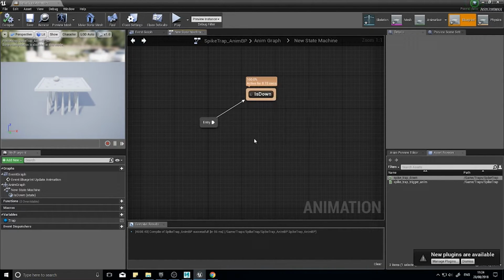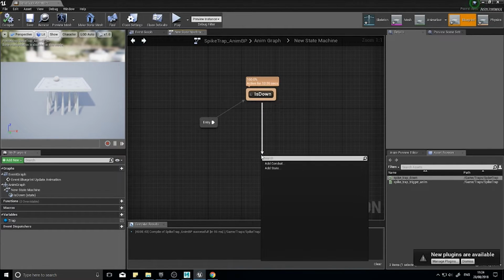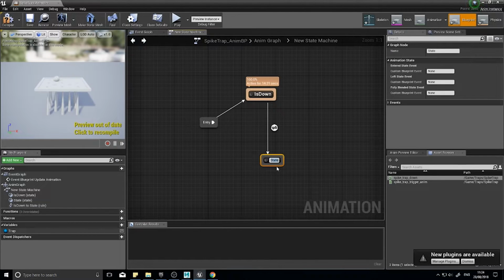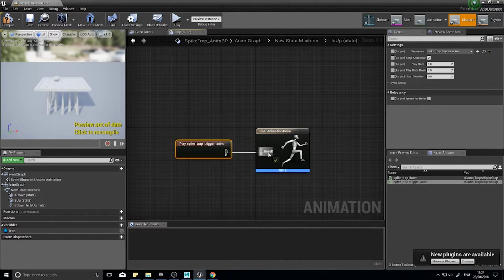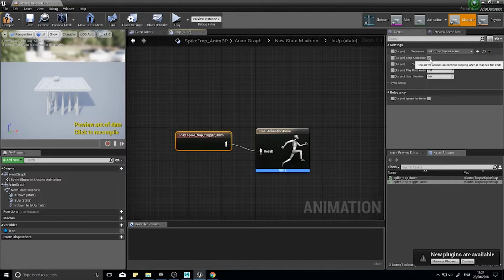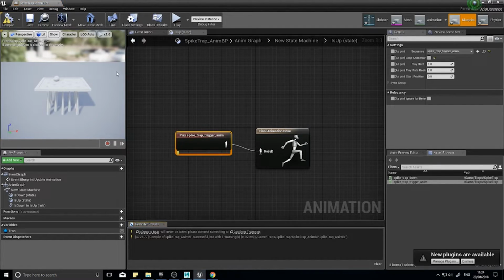So for is down, we can now drag from there and add another state, and that is up. And is up, we can open it up, it's going to be the other animation. So drag that in, plug it into result, and again turn off the loop animation. Click compile.